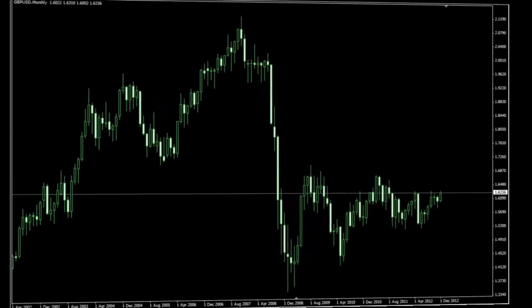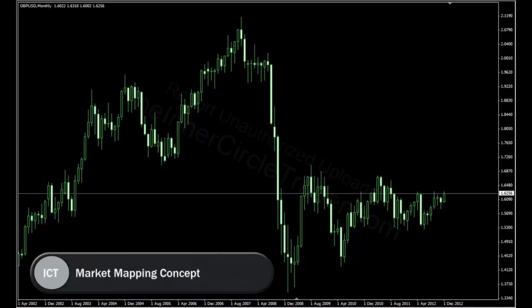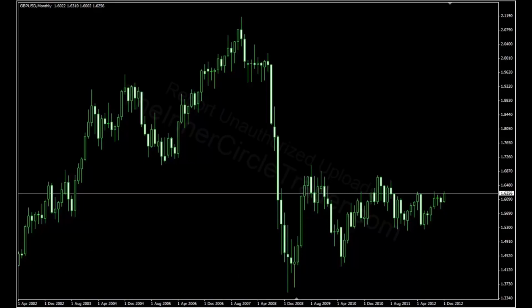Okay, folks, we are looking at the British pound, USD, or what is commonly referred to in my videos and throughout the Forex industry as the cable. This is a monthly chart, okay, and we're going to be discussing primarily the approach to developing your directional bias and looking for trades in that direction for all facets of your trading, whether it be position trading, swing trading, short-term trading, or day trading, or even the scalper.